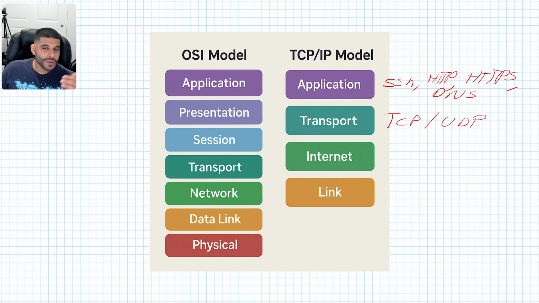Versus UDP. The best way that I can explain UDP is a best case delivery service. So meaning I'm going to send you the data and I hope that you receive it. And if you don't, too bad there. Hopefully you do. Now we realize that a website is TCP because of course we want to make sure that the data gets back and forth. And that makes sense. But why would I want to use best case service, where data could be lost and you don't know, but you're hoping that it gets there?